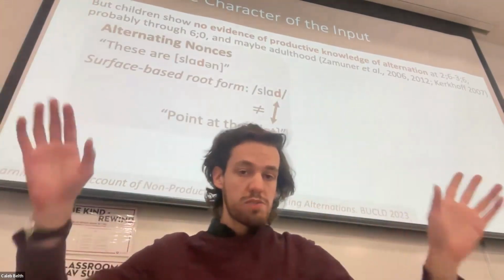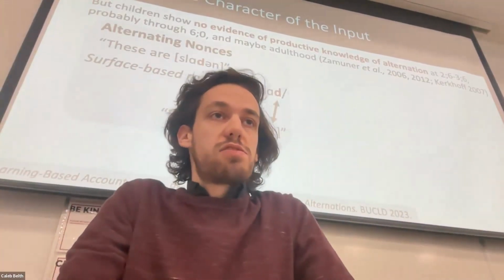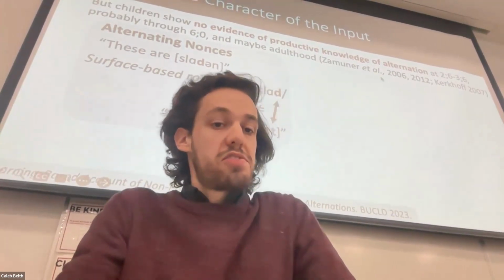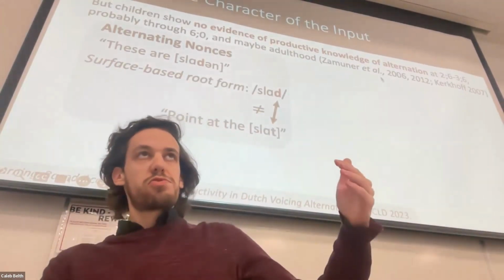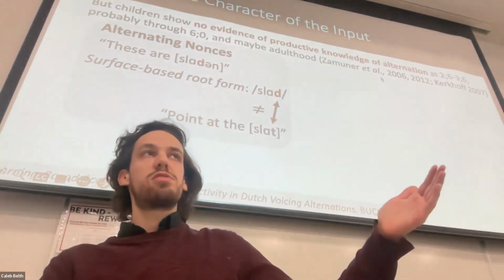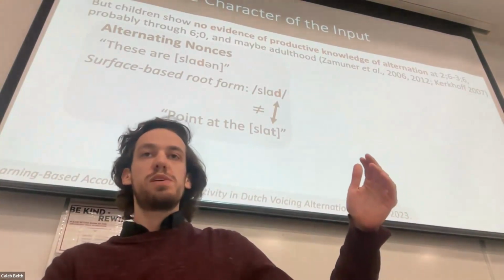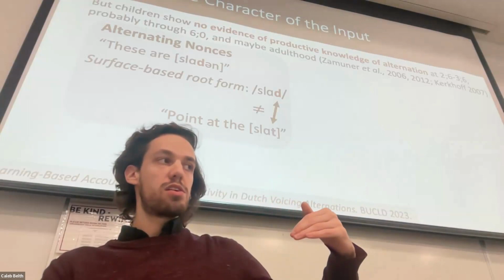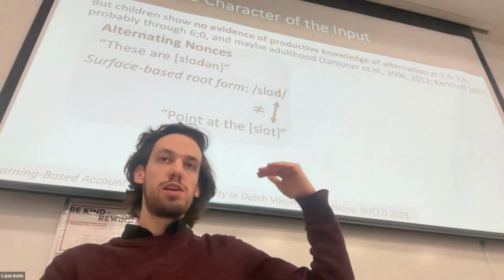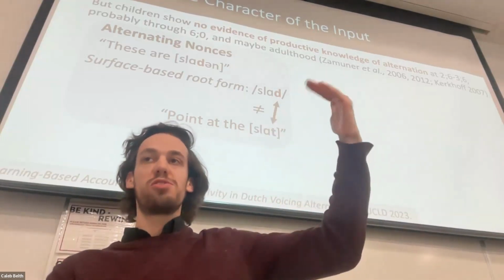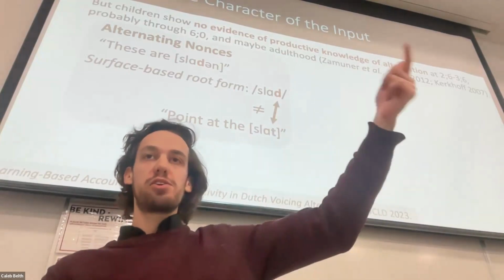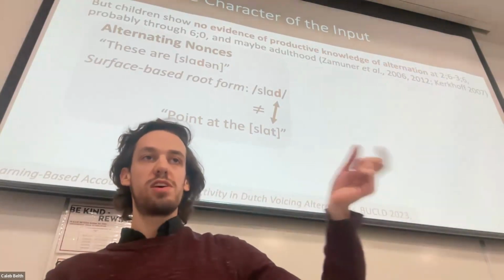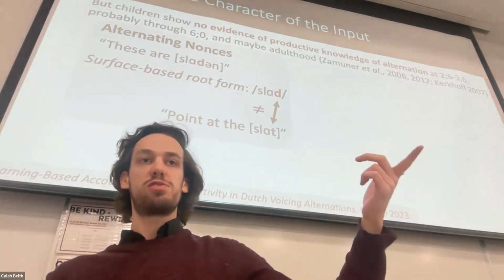We'll talk about that a little bit more in the conclusions. But I want to show one of the studies that I think is evidence of this. And this is the Zamuner et al. 2006 study. It was a reverse perception-based WUG test. A reverse WUG test because in the original classic WUG test, children were presented a singular and then asked to produce the plural. So here's a WUG. What's the plural? It's WUGs. Right? So you're going singular to plural. Here you're going plural to singular. So it's reverse. And then it's perception-based because they're asked to identify the singular rather than produce the singular because they're 2.5 and 3.5.